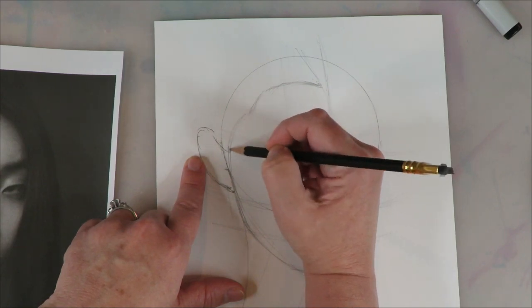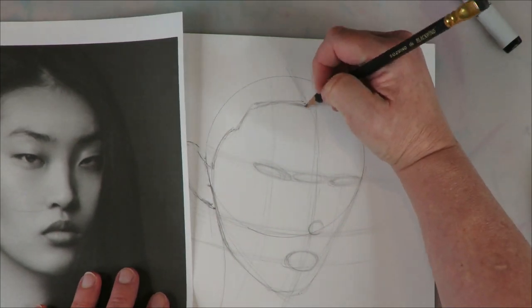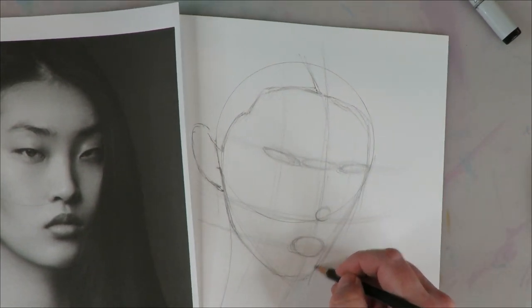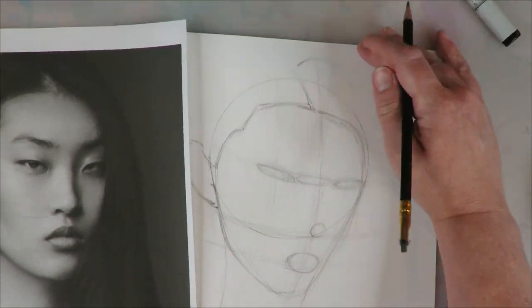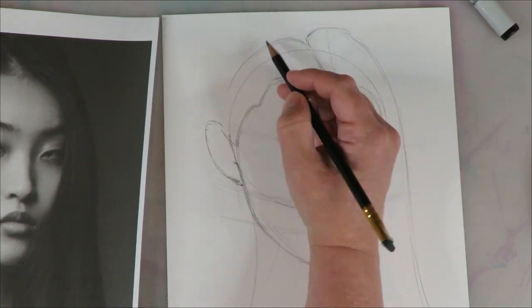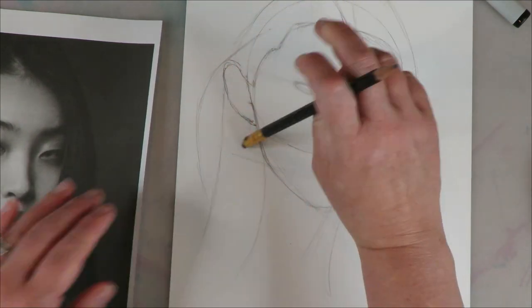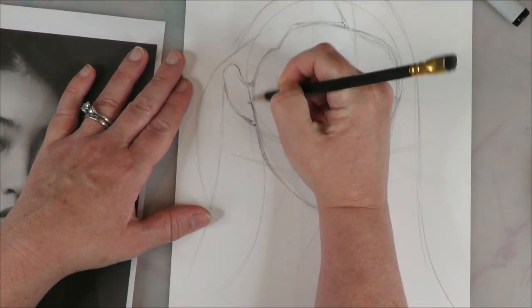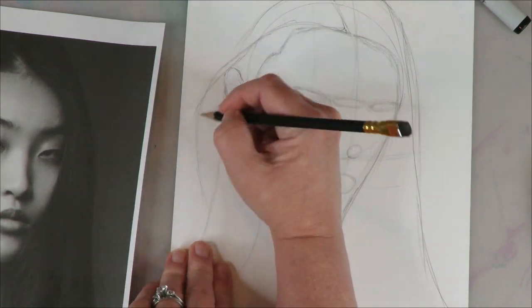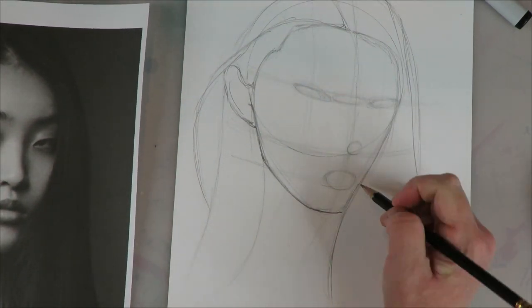If you draw the front-facing guidelines, you'll see that all the features match up the same — the ear sits between the eye line and the nose line, and that should be the same for the three-quarter portrait. I'm adding the volume of the hair, just sketching a quick outline so I know where I'm going. Hair always has volume that's larger than the head oval you're drawing — no matter what view of the face — it goes down into the head circle and up and over beyond it.